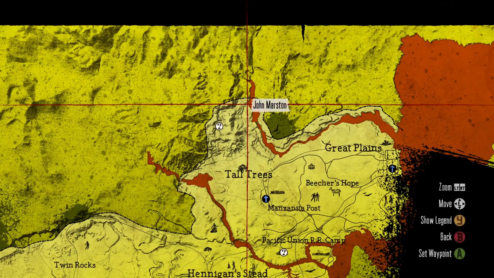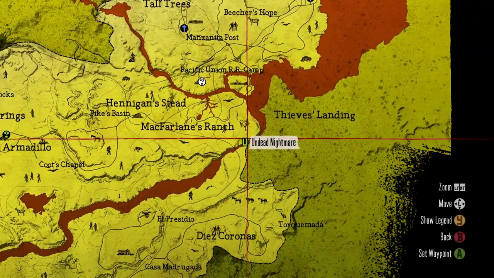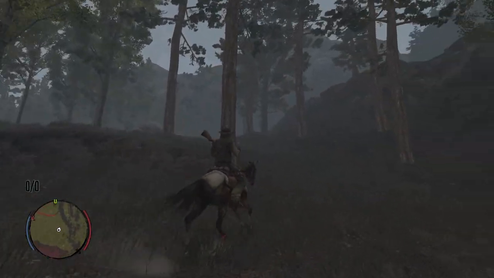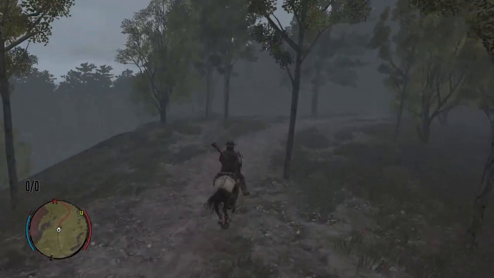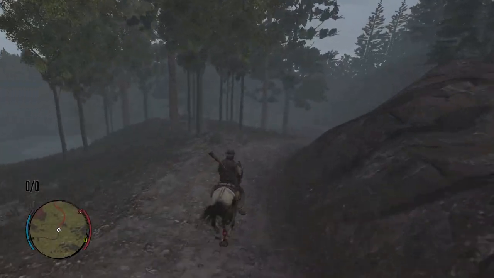Okay, now we're gonna head down to. That's a camp. No, we're gonna head to Thieves Landing. Oh God, I feel so bad after that mission. That was a real guilt trip. Oh, I should have realized after the first two that they. Hold up, these guys are running from me. They're not even attacking. They're running from me.